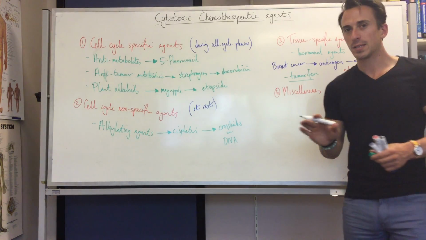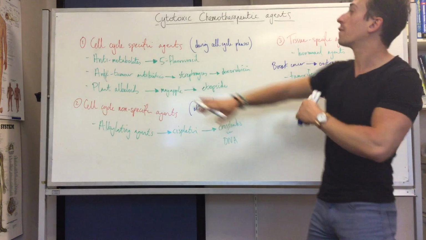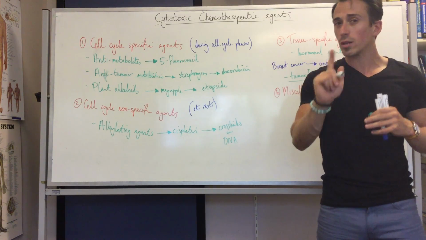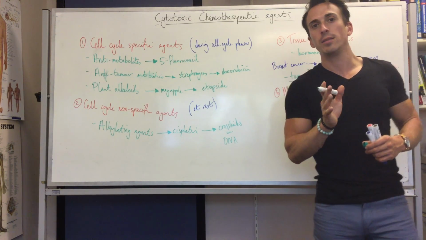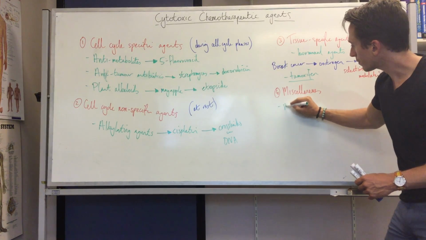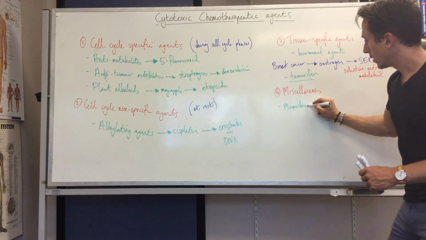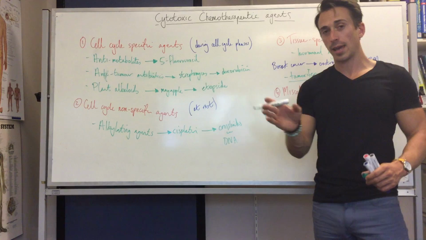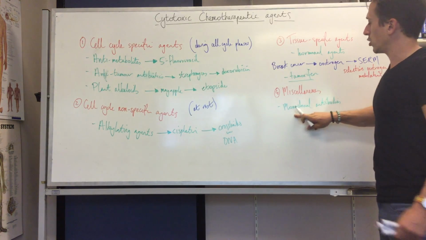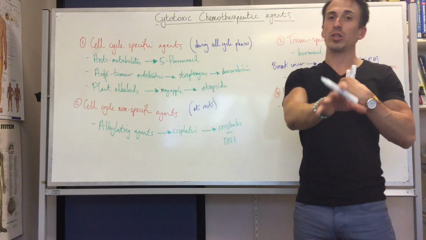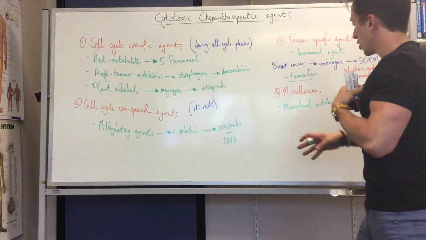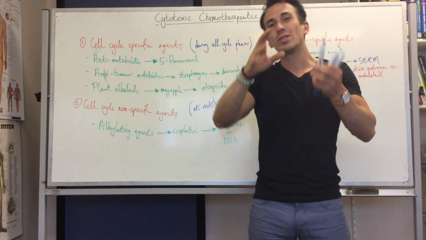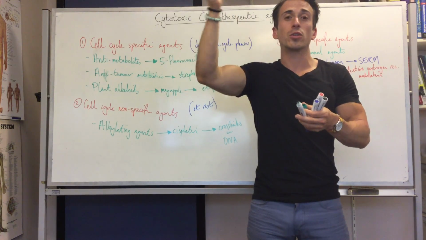Okay, last type, miscellaneous. These types do not fit within the other categories, and there are many different types of miscellaneous chemotherapies, but I'm just going to talk about one, which is monoclonal antibodies. This is one of the most specific ways to target cancer, because it utilizes the patient's own immune system. The way it works is, you know that all proteins or tissue cells in the body have little flags on them. These flags are called antigens.